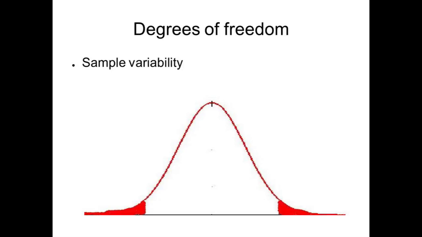Okay, but let's imagine a scenario in which you're in a cafeteria and they offer a selection of desserts. And it's just a sample from a larger population of many different kinds of desserts that could be offered. But on this particular day, they have 5 desserts. And to keep this simple, they only have 1 of each dessert and only 5 customers. And all these people work their way down the cafeteria line, and they get to the dessert section, and they have to decide what they're going to eat for dessert. And in this scenario, how much choice does everybody have? How much are individuals free to vary?